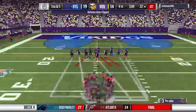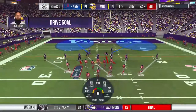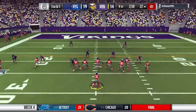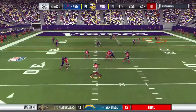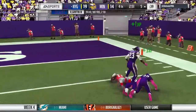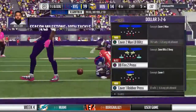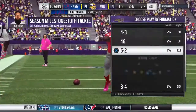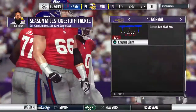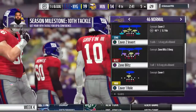Play number 7 now coming up on the drive. 3rd and 5. They come out 5 wide, 3 of them to the right side. Now Griffin. This will be caught inside the 10. And he has the 1st down before he's tackled at the 5. And that pickup of a 1st down, that's going to leave a mark because they really needed to stop them there, didn't they? Oh, so frustrating.